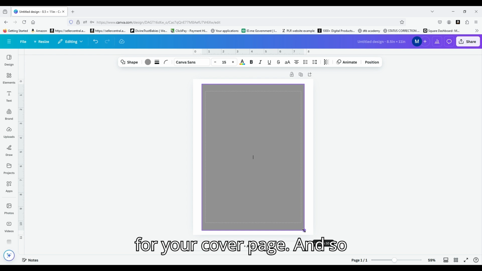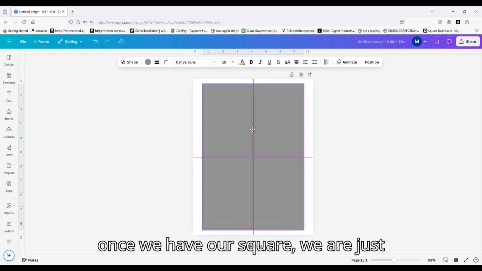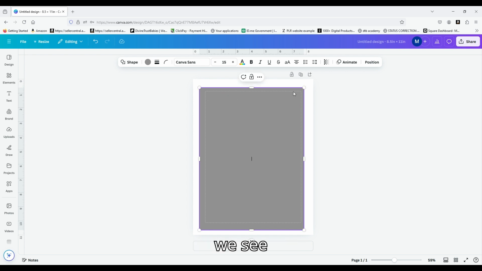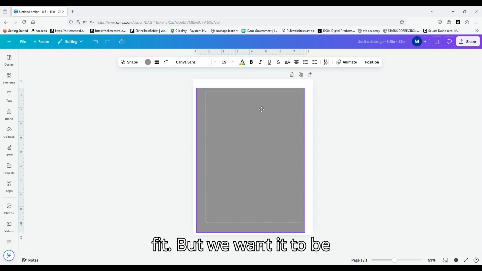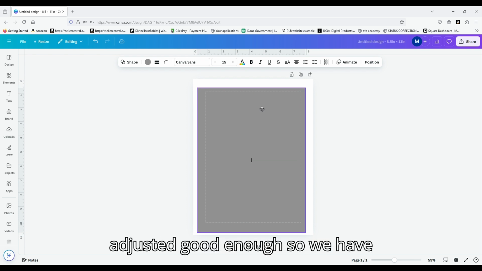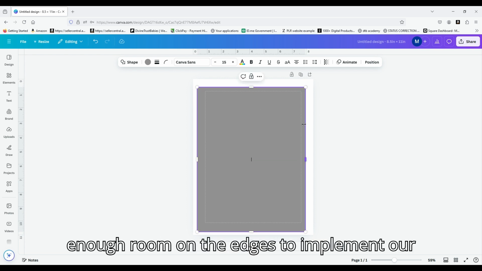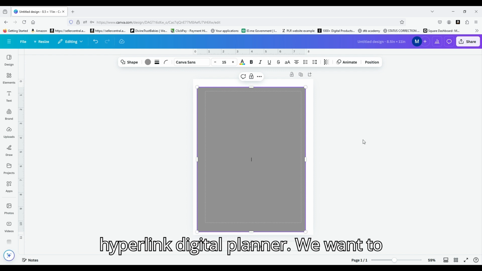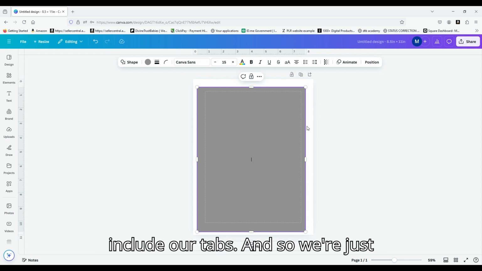So here the point of this square is to expand it enough so we can create a nice design for your cover page. And once we have our square, we are just adjusting it as we see fit, but we want it adjusted well enough so we have enough room on the edges to implement our tabs. Because remember, this is a hyperlinked digital planner, we want to include our tabs.